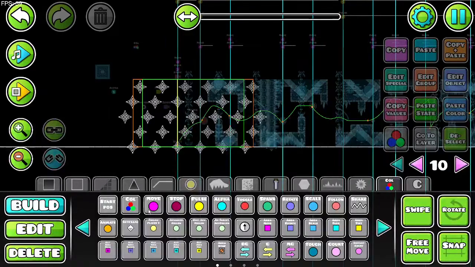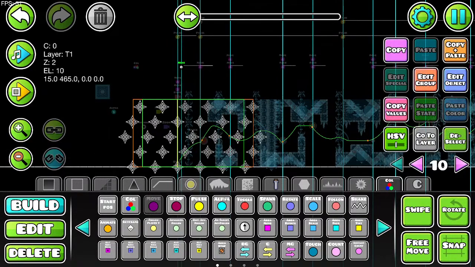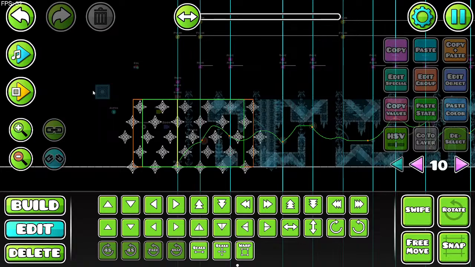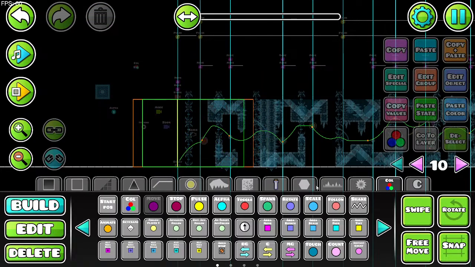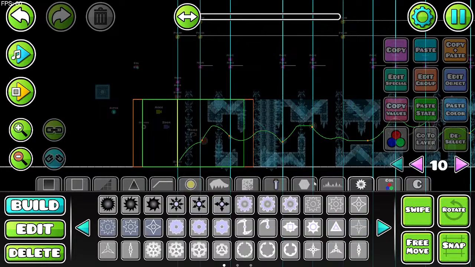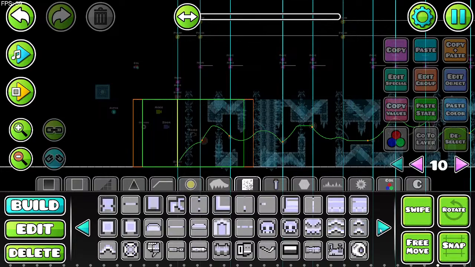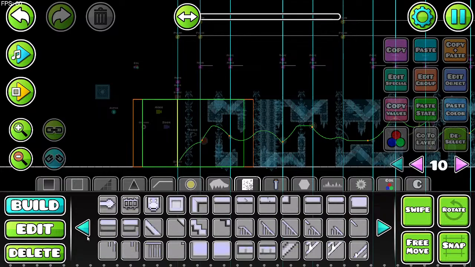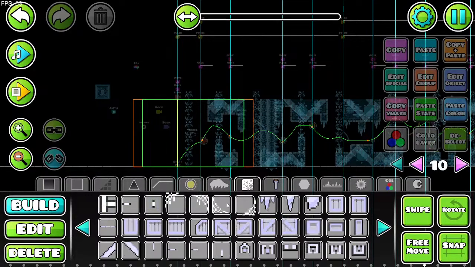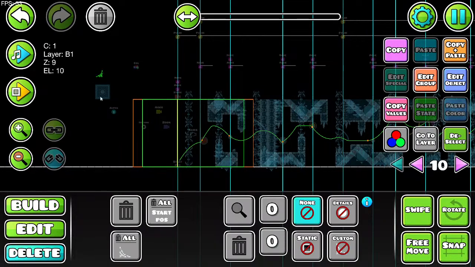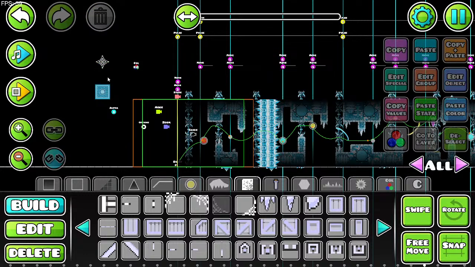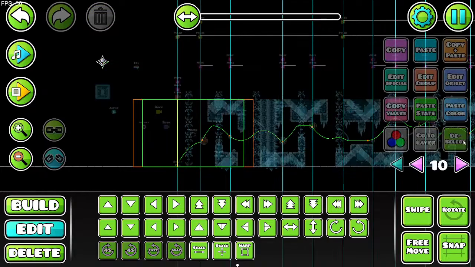Okay, we gotta find a way to. I'm gonna find a different object because I kind of want it rotating, and I don't want to waste a lot of groups on that. Oh, we'll go back to pixel. Well, that is something I could do in the future. Let's keep that in mind. Put it over here, which is why this is here, because I'm going to use this structure for the drop. This one right here, I'm going to use this for the drop. Of course, maybe different coloring.